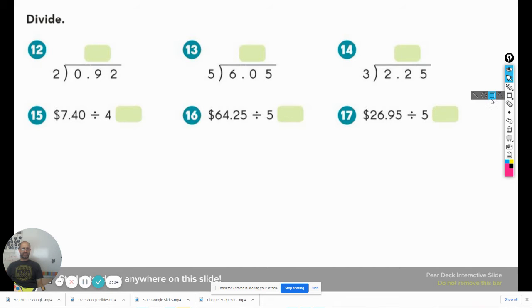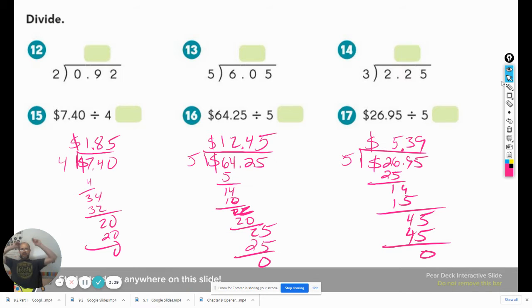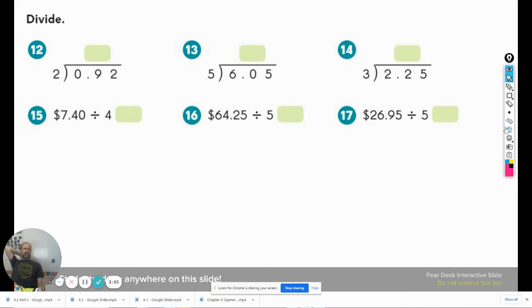All right, do these next 3. I'm going to pause and do the same in 3, 2, 1, pause. All right, is this where we landed? When I do these, I always like to include my dollar signs with the divisor and bring it up, dollar sign and decimal, to keep that element there so I remember I'm dividing by dollars and cents.